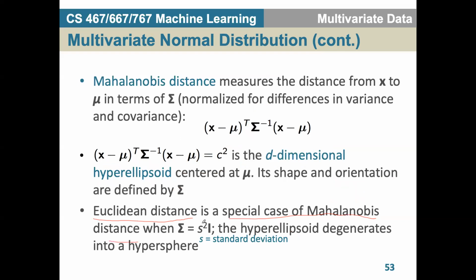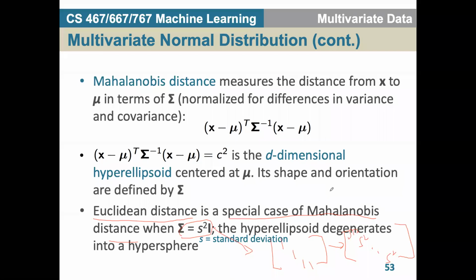This is the case when sigma is equal to this thing. So what is this thing? Let me activate the pad again, change the mode. This I is an identity matrix. Basically, you have 1, 1, 1, 1, 1 on the diagonal, and the others are 0. And then if you multiply by s squared, it gives s squared on the diagonal. This is this matrix.